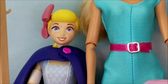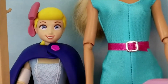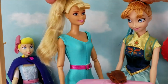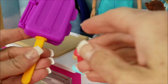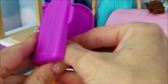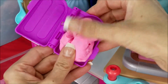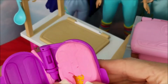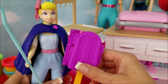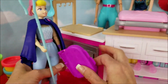You know what time it is, ladies? It's popsicle time. And I think we'll do a hot pink watermelon popsicle. Oh, that does sound refreshing. Yes, it does. Got our little popsicle case here. We'll put in our hot pink watermelon flavored juice. It's time to put this popsicle in the freezer now so it can freeze.